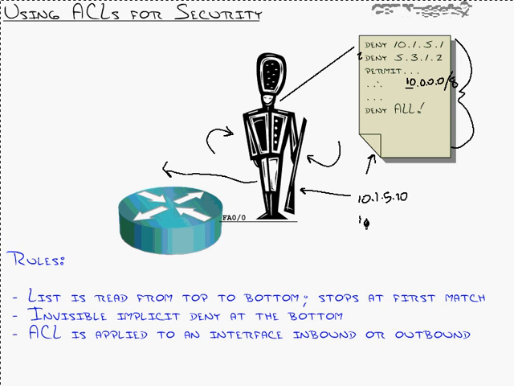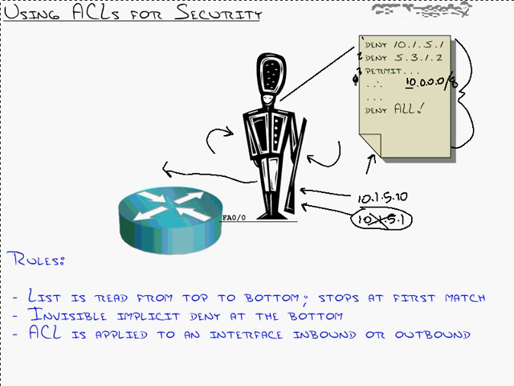What if this packet were 10.1.5.1 coming in? Well, the guard would say, "Are you 10.1.5.1?" is his first question. And when the packet says yes, it says smash, and the guard hits it with his gun right there, and the packet is destroyed and dropped. Now, even though the third statement in this list says permit everything starting with 10, since the list is read in order, it never gets that far. So you can see that the order is very important when you create an access list.